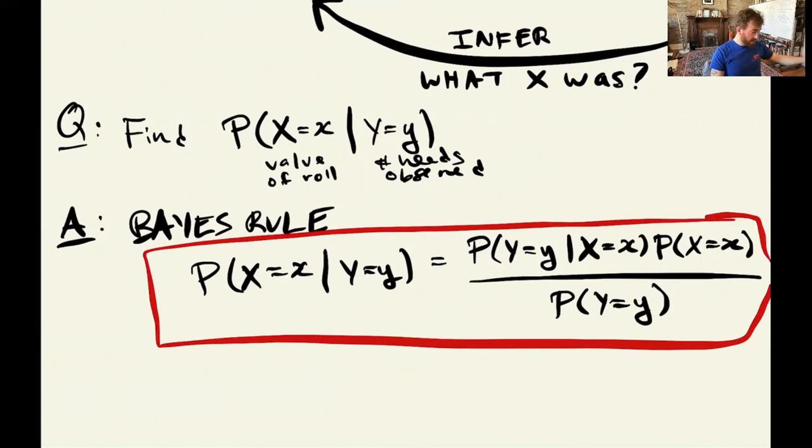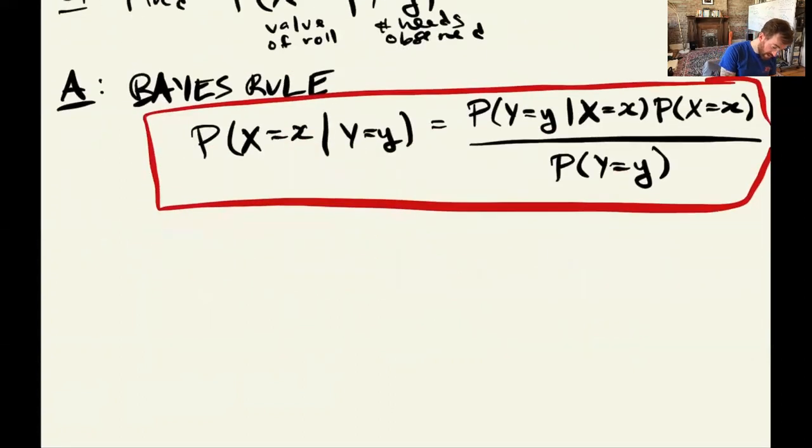Now, what does this look like in this case? And let's be a little more specific. Let's figure out what happens. We know that y is equal to 2. Well, there are a couple things which are sort of easy, right? We know what the probability that x is any given value when we don't have any information. As long as that value is 1 through 6, we know that the probability is 1 out of 6 because it was uniform. And that's how we actually then compute the probability that y was actually equal to 2, given whatever that value was. So we can go ahead and try to fill out this table. And let's go ahead and do this.